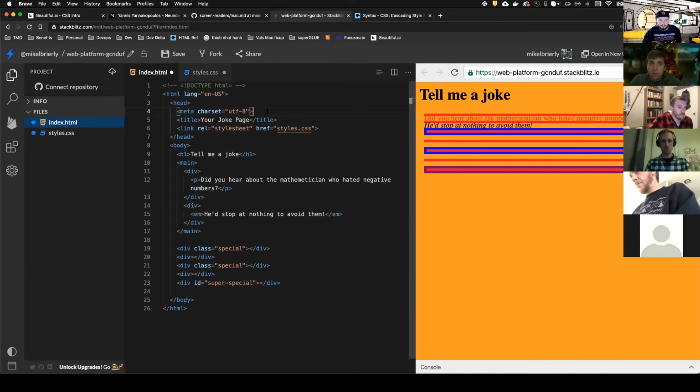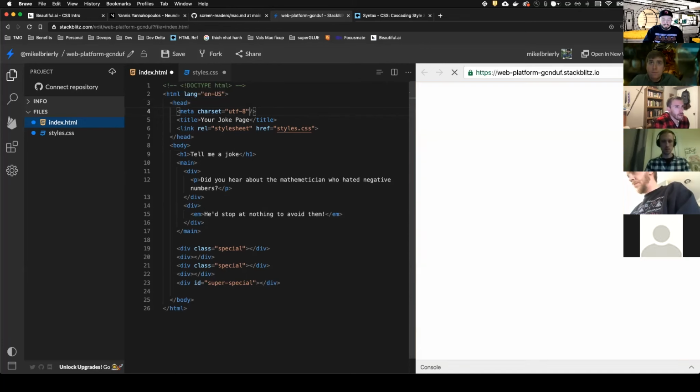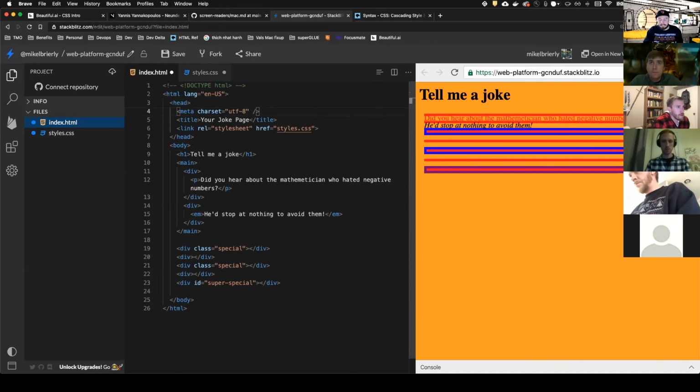Yep, absolutely. That's 100% true. And that's kind of like the slashes at the end of these self-closing tags. So you can do this. A lot of times you'll run into little conventions like this where teams just prefer it one way or the other because of their own personal preference, or it's less characters or whatever. Even though both of these are valid HTML, if you start doing it one way, you should stick with it if it's just a preference thing. And exactly like Colin said, you are writing code for other people to read 99% of the time. So great questions.